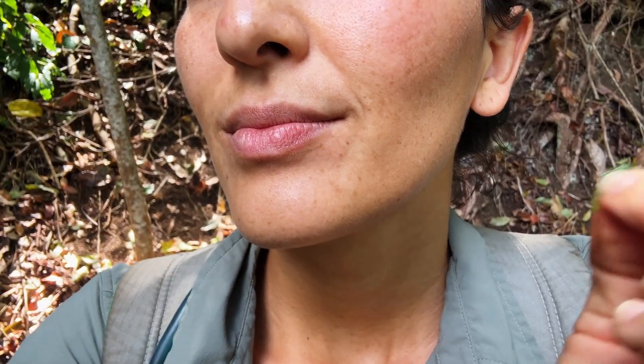Now that it's prepared — whether smashed or cooked — you're going to do a second skin test, this time along your lip. I honestly just do one side, because if you have a bad reaction you don't want it on your whole mouth, just in one little area. Right away as you're doing this, you might notice some burning, tingling, or itching — that's bad, stop immediately and clean it off. If you don't have an immediate reaction, you're going to wait again, but this time not eight hours — just about 15 minutes.